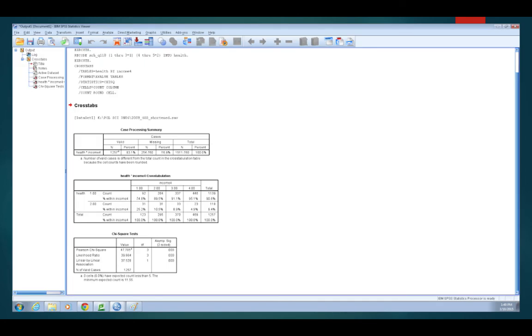Once our output is produced, we can observe our chart to see what the conditional distribution of each category is. By looking at the chart, we can see that there is a relationship between health and income, as we see that those with a higher income tend to have better health and vice versa. Looking at the Asymptotic Significance two-sided column under the chi-square test chart, we see that the value of chi-square is 0. Because this is below 0.05, we can reject the null hypothesis. Therefore, we can conclude that there is a statistically significant relationship between income and health.